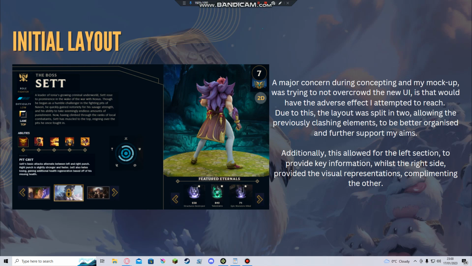So that became a key issue moving on, as especially with the graph, it felt like it was too out of place, or like if I tried to move it anywhere like here or here, it would feel too cluttered and it would make everything else way too squished together.